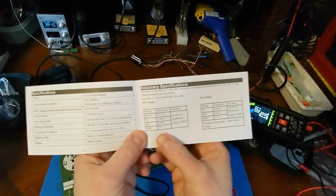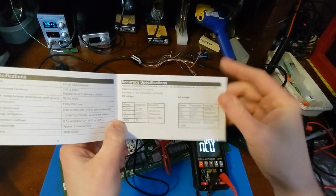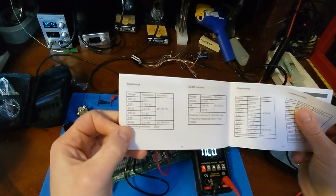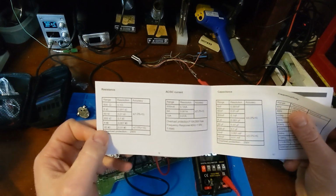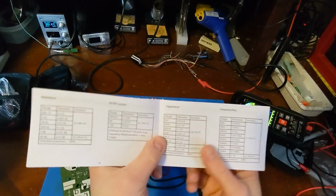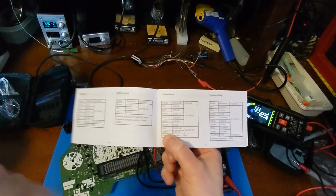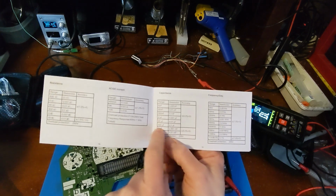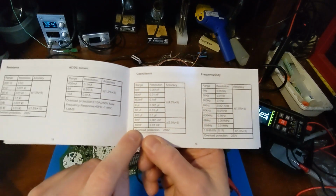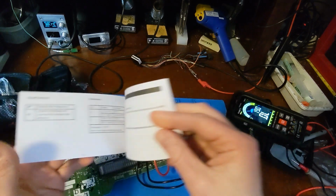Just a quick overview. Up to 600 volts DC, 600 volts AC, it looks like. Okay, pretty standard stuff. There's your resistance range. AC, DC, okay, up to 10 amps. 10 amps to that cable, sure. Microfarad range. Sometimes meters have trouble getting up in the higher range, but this one doesn't seem to have any issues. You've got your microfarads. You also have your millifarads, up to 60 millifarads. So that is not bad at all. There's your frequency ranges. And what else have we got?